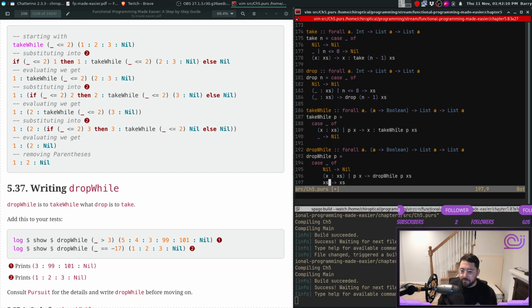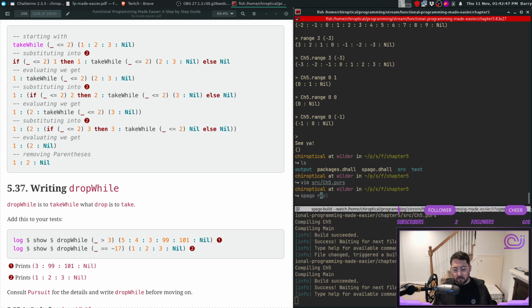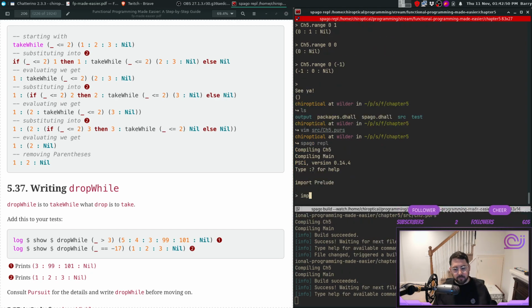The reason it's not right... Oh wait, no, maybe it is right. Because we don't recurse here. So I think it is right. The only way we can recurse through this function is if the predicate is true. So yeah, I think this is fine. Let's just try it because I just want to make sure.